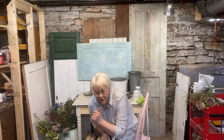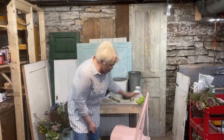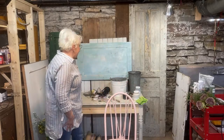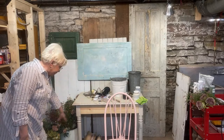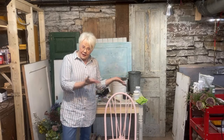All right. Okay, so we left off last time with this chair. We painted this chair, all done with Debi's DIY paint. Of course, I added another coat to it, and I have started to distress it. We're going to finish distressing this today. And we did our bucket that's over here. I don't know if you can see that, but this round bucket. And then I found a couple of other things that kind of give that same look as in the magazine picture.